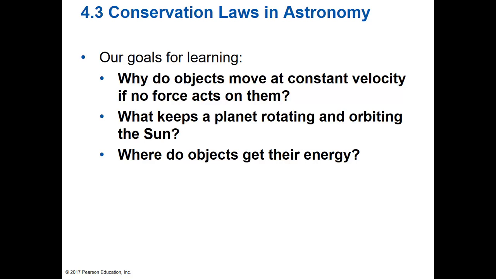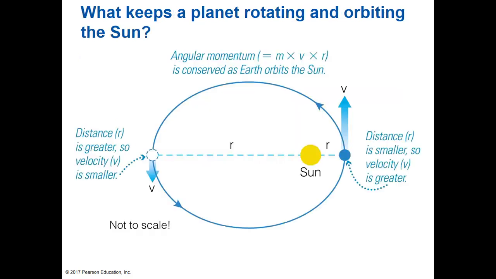So now we'll move on to talk about circular orbit motion that we define with the angular momentum. Now you remember the linear momentum formula. Linear momentum, or simply momentum, is defined as the mass times velocity, and the angular momentum is defined as the mass times velocity times the radius r.